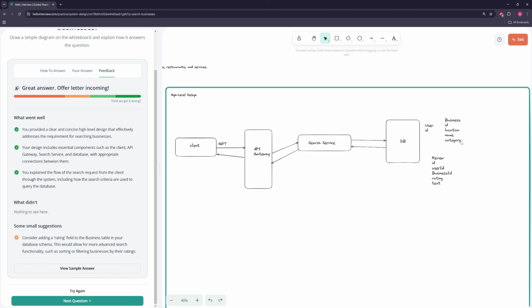Another thing we definitely want here is an average rating. This is going to be based on the reviews, and they can also search on the rating. We definitely need a rating field because you should be able to get back a rating for Yelp, since that's one of the most key things. I definitely forgot about that one. And then we also need to figure out how to calculate the rating well, but we'll worry about that as we go.